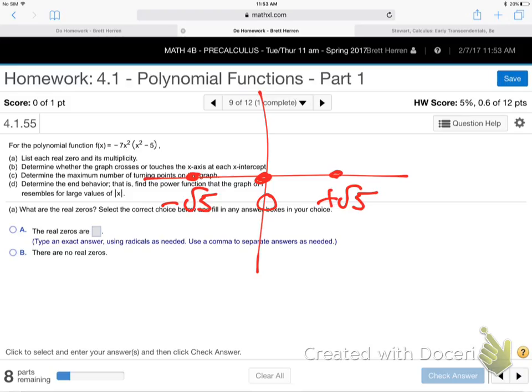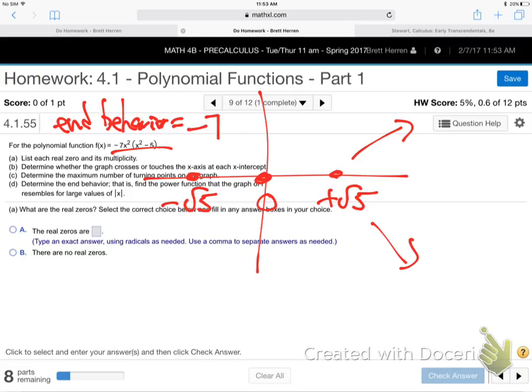All right. So what's it going to do off to the right? Is it going to go up, or is it going to go down? What's the end behavior? Remember how you do end behavior? It's the most powerful term. So if you were to FOIL this out, what would be the most powerful term? Minus 7x to the 4th. Good? That'd be the most powerful term. So it's going down, isn't it? It's going down to the right. Negative, down.